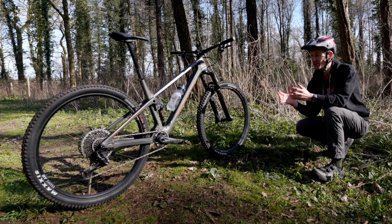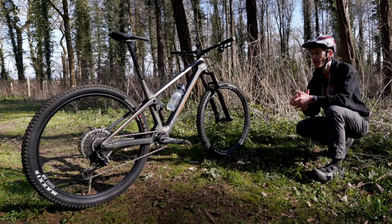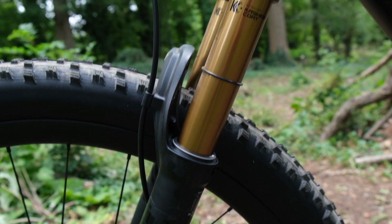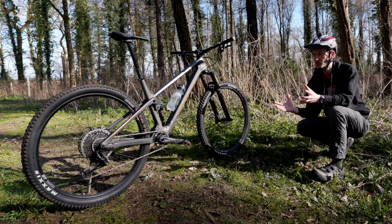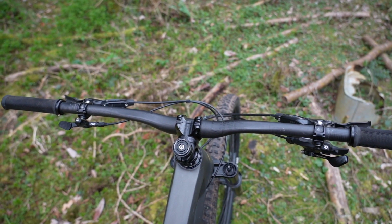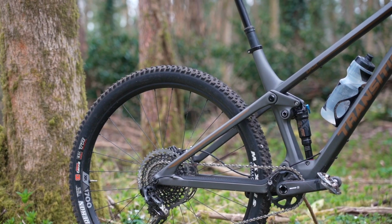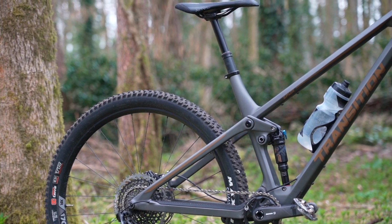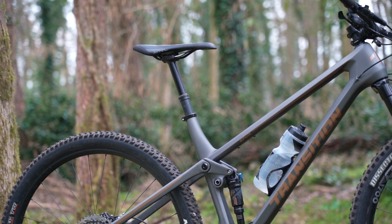So they really come at the short travel trail bike category with all their experience of bigger travel bikes and brought a geometry to a short travel bike. This definitely isn't a beefed up cross-country race bike like a Specialized Epic Evo, for example, which is a pure cross-country race bike with beefed up components, to give it more capability on technical trails. They are shrunken enduro trail bikes designed to be as light and efficient as possible, but with the geometry and features you want to give that handling on technical fun trails.